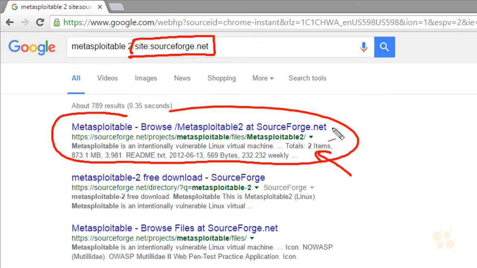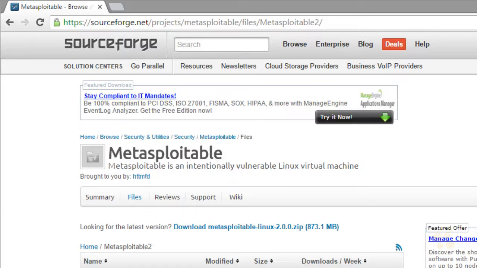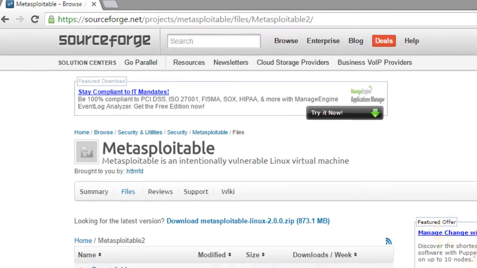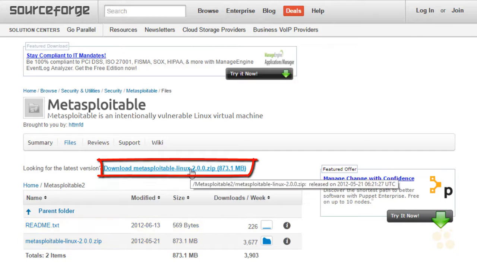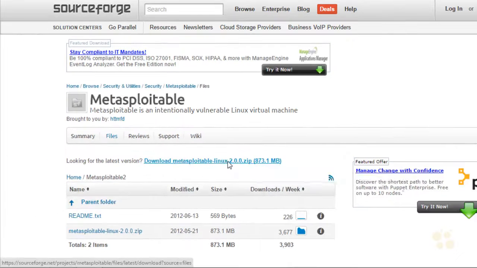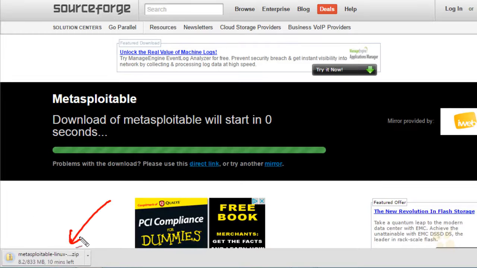And here, my friend, is the download that we want to get right now. It's Metasploitable 2 at sourceforge.net, so we'll go ahead and click on this link. We can also see up here that we have HTTPS in use. We're at sourceforge.net. Those are all good indicators. There's a readme.txt file along with the actual downloaded zip file, and I'm just going to click on this link right here for the latest version. So we'll click on download, and it is on its way right here.